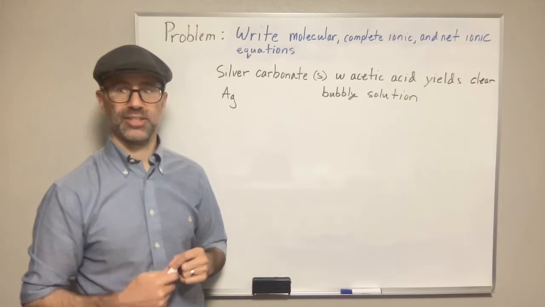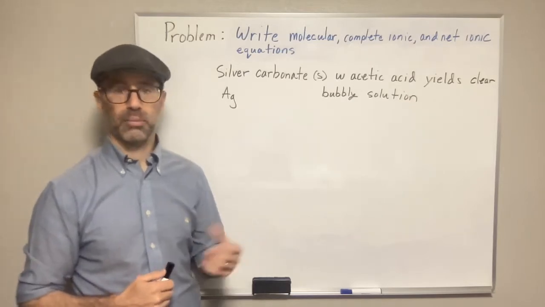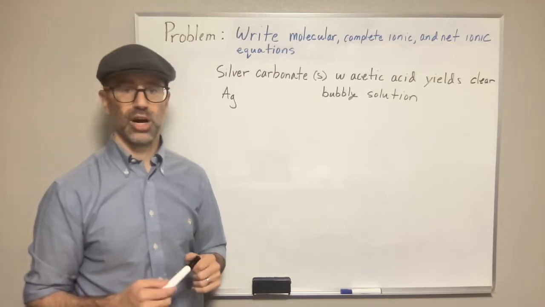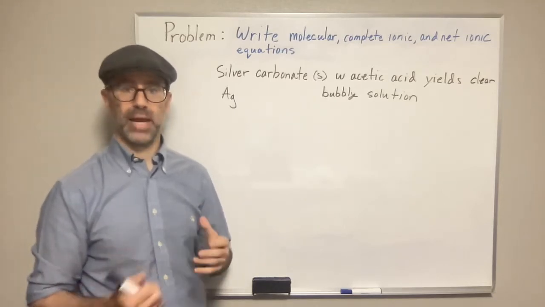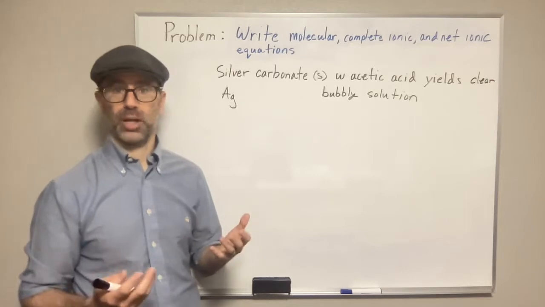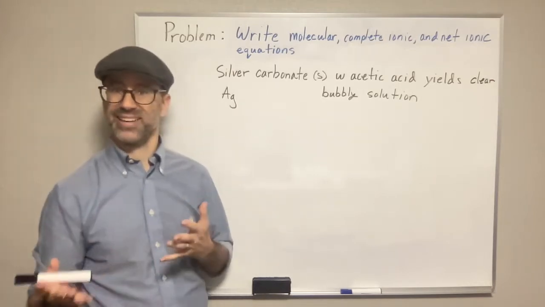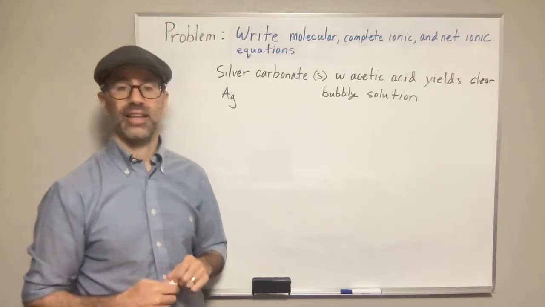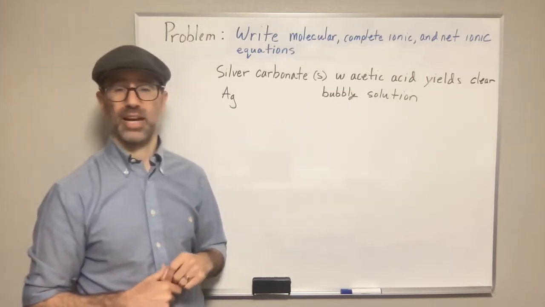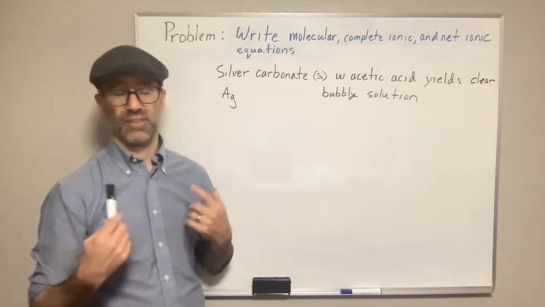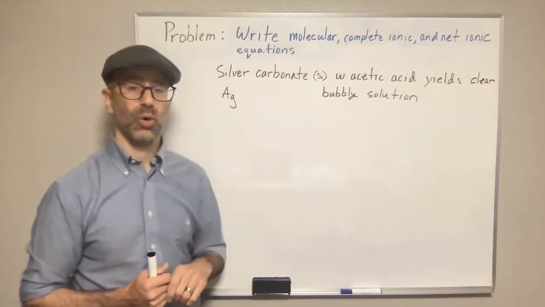There are other exceptions, like cadmium only has a 2+ charge, and zinc only has a 2+ charge. There are also exceptions with the main group elements. You might think main group elements only ever have one charge, but then there's lead. Lead is technically in the main group elements, but it can have multiple charges. Tin is also an example. So there are exceptions you have to keep in mind, and silver is one of those.